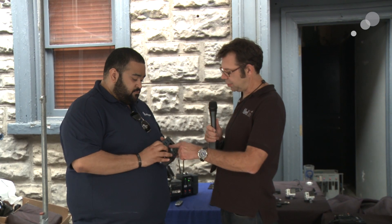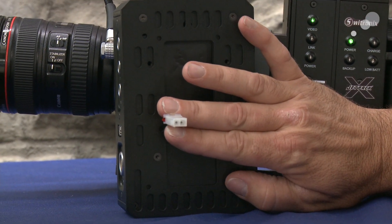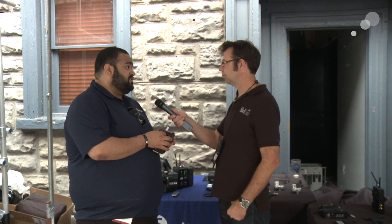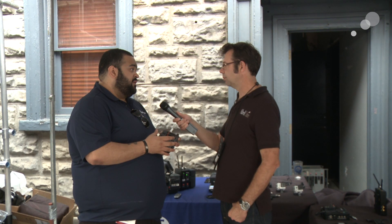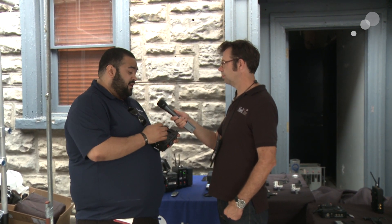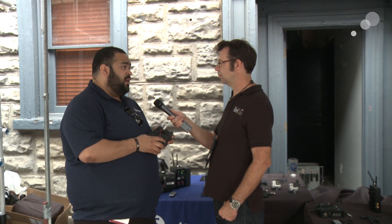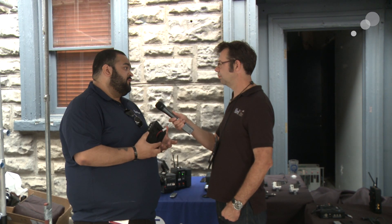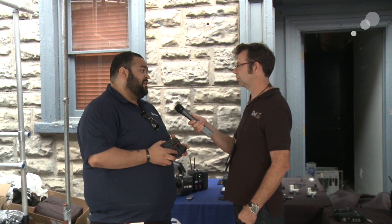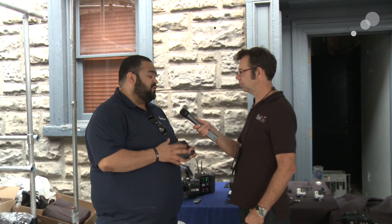How is the connectivity with different types of cameras? The 2-pin Amphenol is pretty much a generic connection with any V-mount or 3-stud plate that comes OEM from manufacturers. When you remove that plate, you can connect the Amphenol connector right to it and hard mount it on. Every manufacturer has that Amphenol connection — Sony, ARRI, all the brands, whether it's a 3-stud mount or a V-mount, it's all Amphenol.